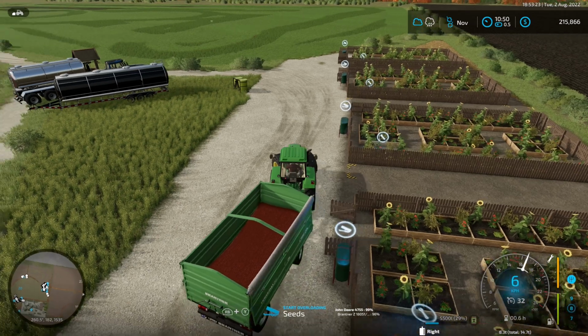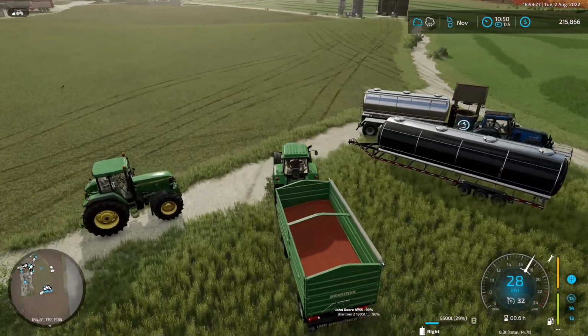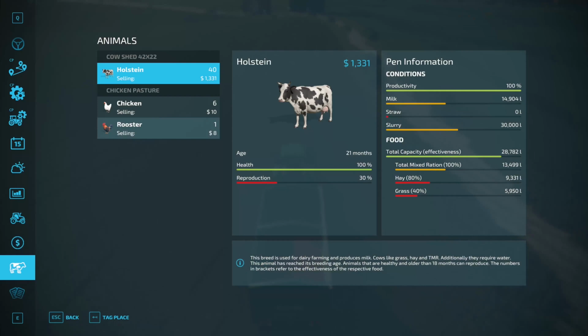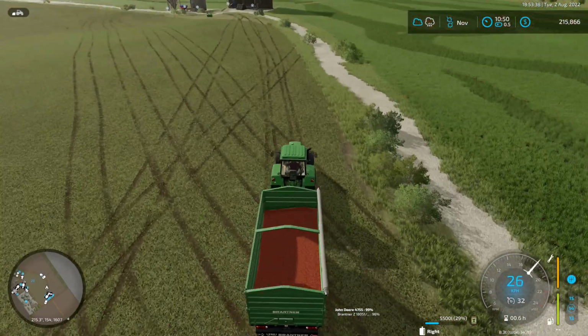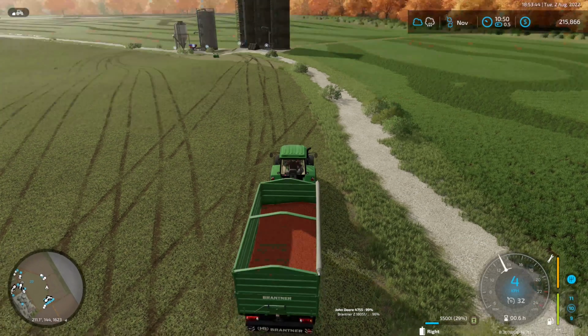Smashing. All the rest were fine, so we'll stick this in the silo, and we're going to go and have a look at the animals. Yeah, that's the point. Let's look at the animals now, because we'll fill this with TMR as we're passing as well. Seems sensible. Milk. Yeah, milk. 14 tons, slurry 30. Right, we do need to get that sorted as well.